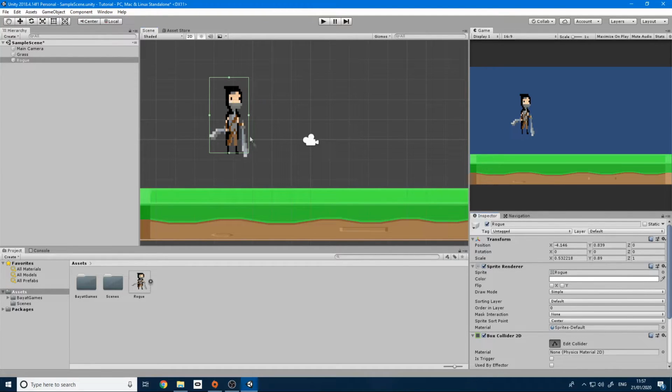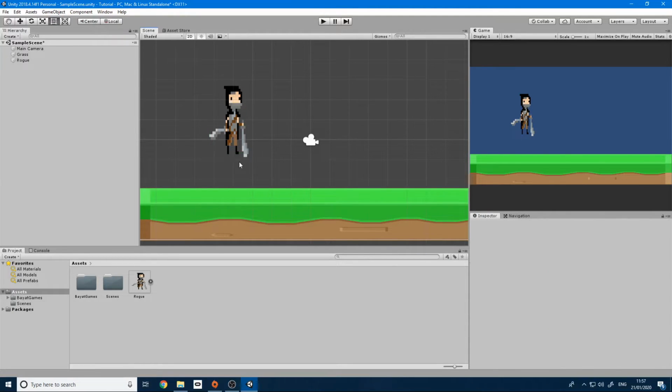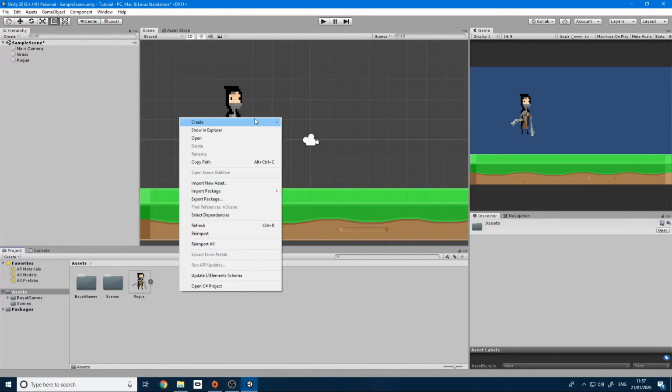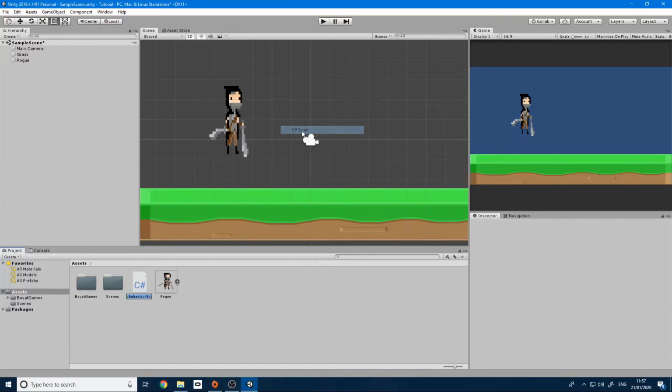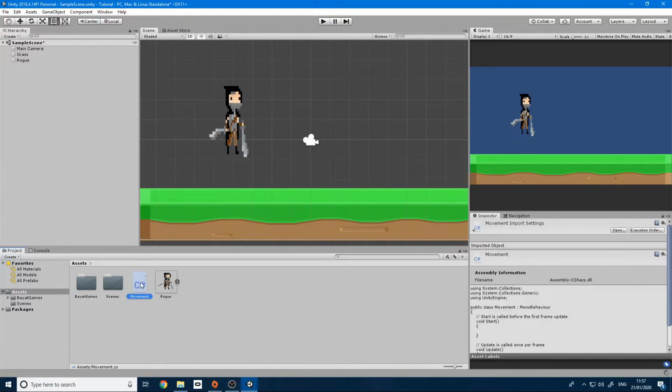because you will be adding a ground check in the future. That will be for a future video. So once you've got it roughly sized like so, you'll be able to just leave that one for the second. Then you're going to come down to assets, go to create and C# script. Now you can name this script whatever you'd like, but for this instance I'm just going to simply name it movement.